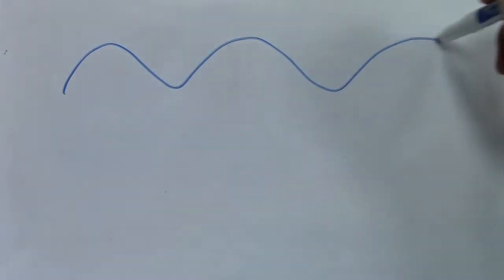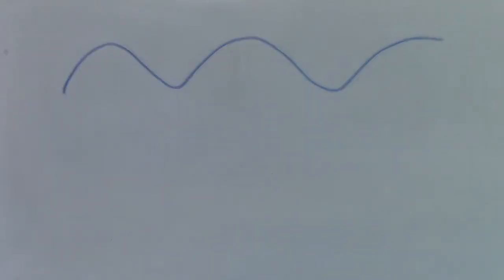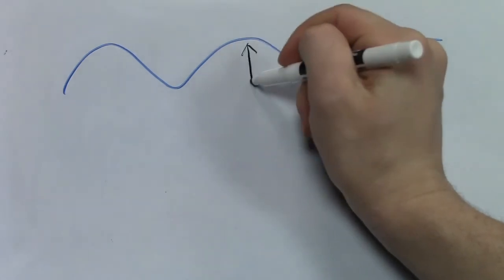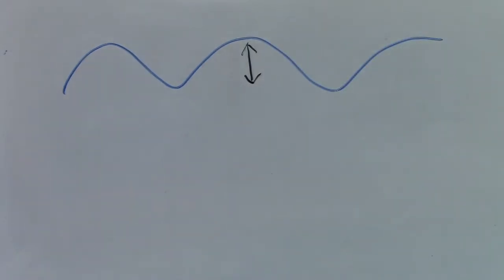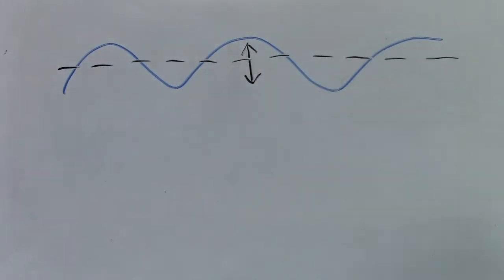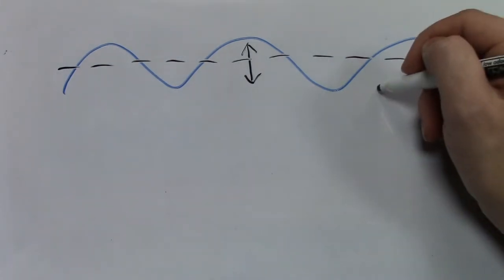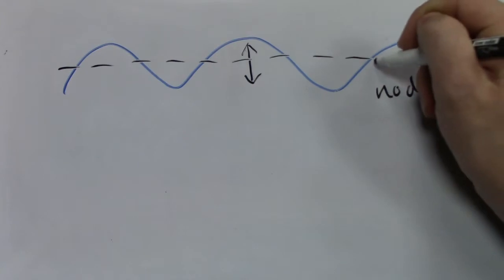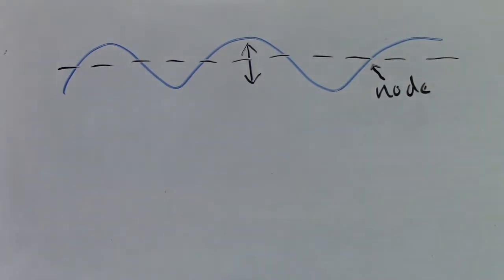Now, light is a standing wave, which means that as it's moving, the peaks and troughs appear to just be going up and down. Now, this is opposed to the other type of wave movement that you might see in oceans, for example, where the peaks and troughs appear to actually be moving forward. Now, due to the nature of standing waves, the center points, as indicated by where the wave intersects the center line, are stationary. They do not move. These are referred to as nodes.